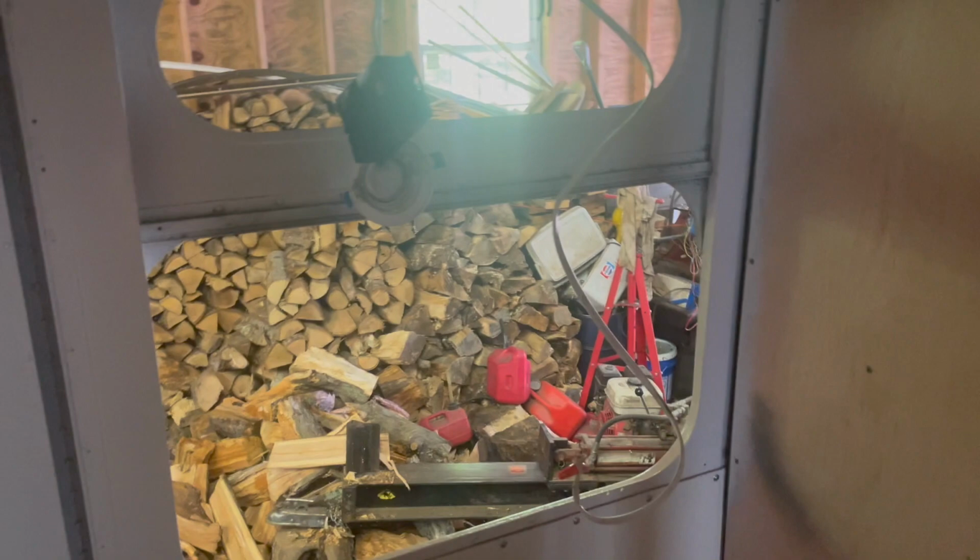So we still will be using this recess light here over the sink because we have enough room between the foam and the tin for the box. Likewise, there will be one in this closet. Again, there will be one in here in the shower. There will be one in here in the bathroom. And then back here, we'll be doing all surface mounts again. So that solution is that solution.